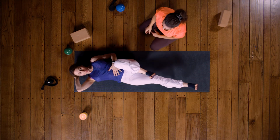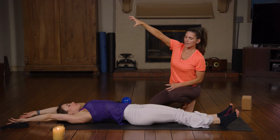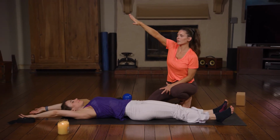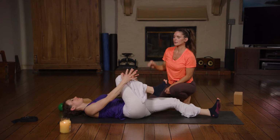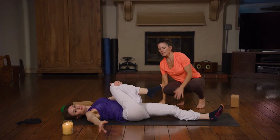Find a long stretch. Very nice. Reach it out. Extend it. Bring it to a feel good. Hug your right knee up into your chest. Pull it in strong. Hug it with your left hand. Stretch your right arm. Let's find a little twist here.